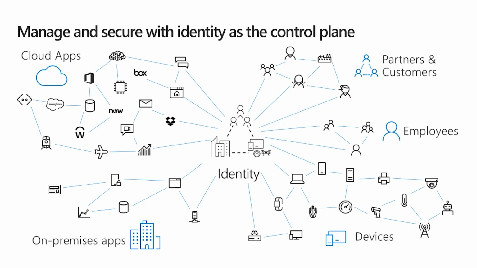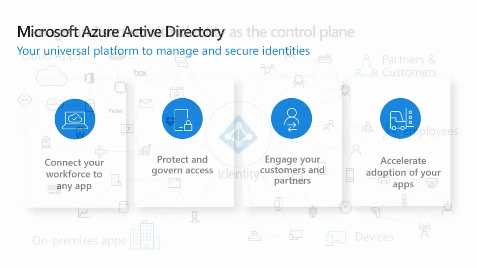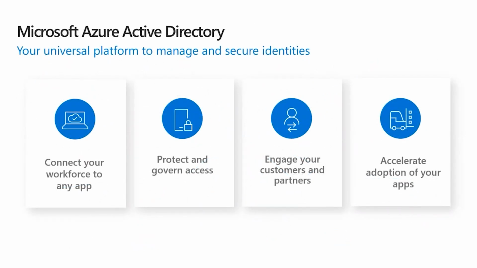And as you do that, you then apply adaptive access controls that enable you to verify signals, for example, based on the devices, the type of app you're trying to access, the location of the user, and so on. So that's how Azure AD can help. Azure AD is basically that control plane that will help to secure all kinds of apps, not just the SaaS applications, but also the on-premise or legacy ones. Now let's talk about how Azure AD can actually help using 4 concrete use cases.